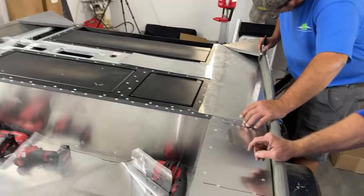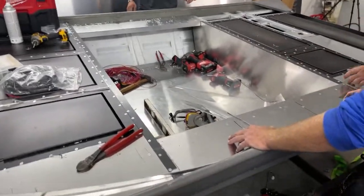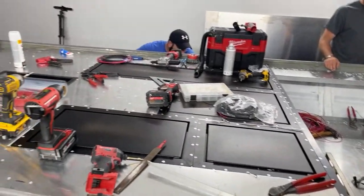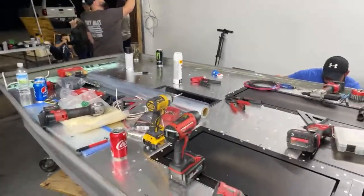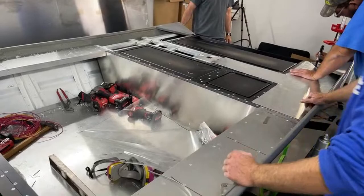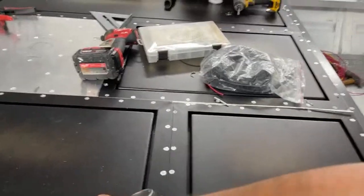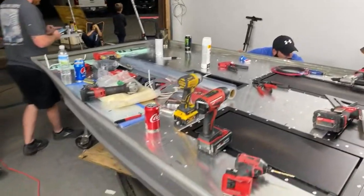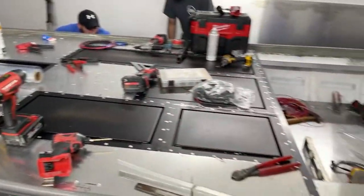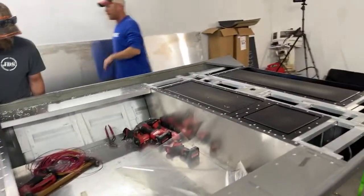So anyways, long story short, we are on the cusp of finishing the deck and finishing the sides, and we think this is a really good time to show you this part, because after this we start to turf and add some custom things that obviously wouldn't make a whole lot of sense if we skipped all of this. But these are the lids. This is a really gigantic deck. I don't know if you guys can tell, but this deck will fish 3 people like nothing. It is a pretty serious gigantic deck.